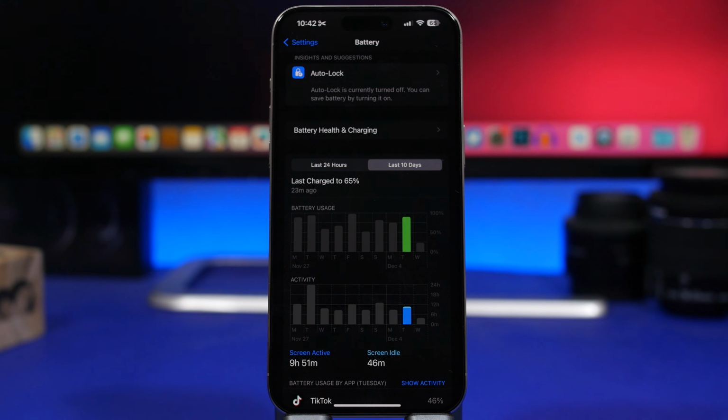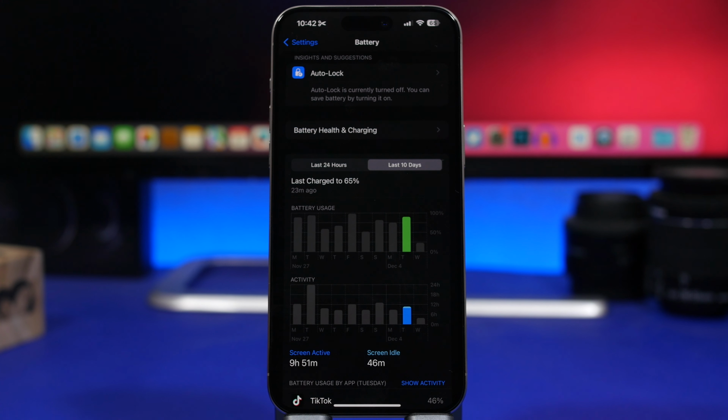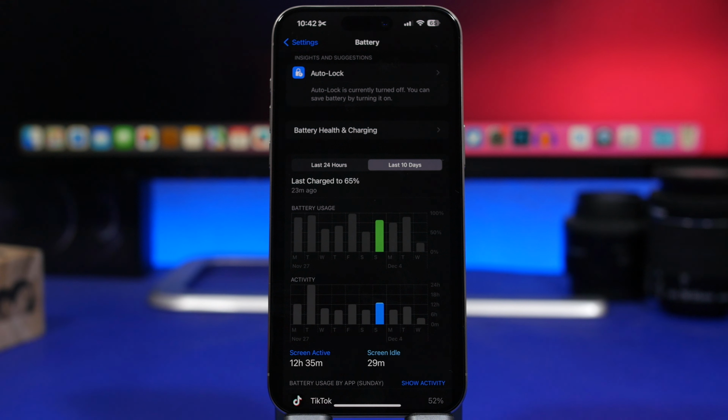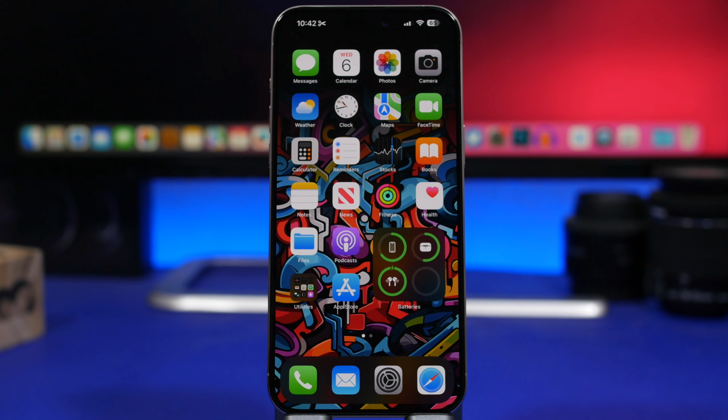And the battery life on iOS 17.2 is not bad at all. In my experience, using my device since beta 1 of iOS 17.2, I had a pretty decent battery life. Like you can see right here, yesterday with around maybe 85% battery, 90% battery there, we got 9 hours 51 minutes. Then right here, 6 hours 44 minutes with 75% battery. Again here, 80% battery, we had 12 hours and 35 minutes, which again is a really nice battery life to have on the device. Of course, this device has still 100% battery health there, so you can expect it to have a good battery life. But again, using iOS 17.2 since day one on beta one, it has actually quite decent battery life.